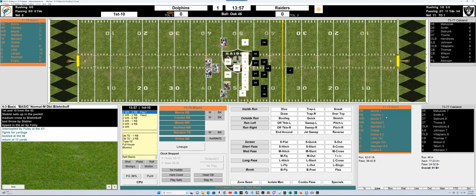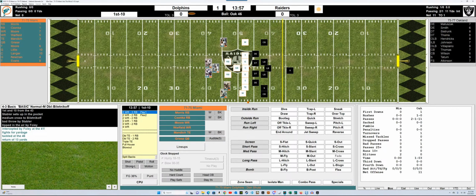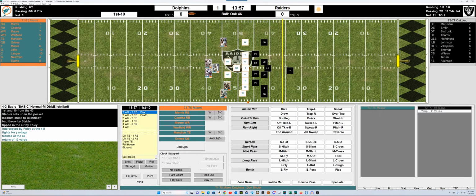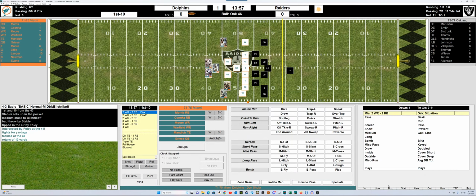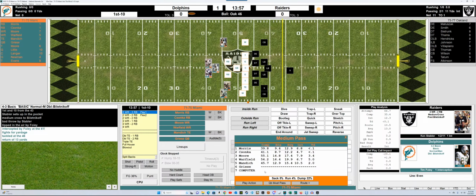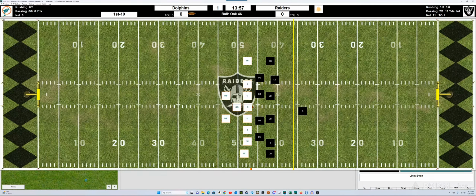A lot of other options here where you can look at the line game here. We got stats. All kinds of different goodies here that we can pay attention to. So let's call a play here. Now let's try something right off the bat. They got to be thinking this is a run team, so how about coming out and maybe going to a medium pass, putting a little play action on that, and let's go after Nat Moore here. See what I can do with some play calling.